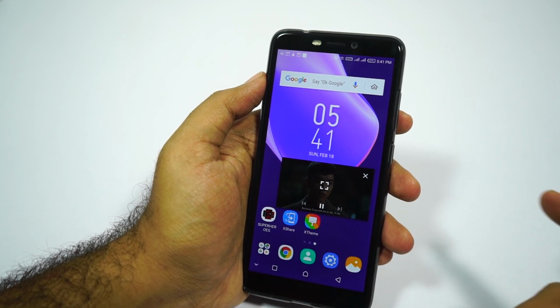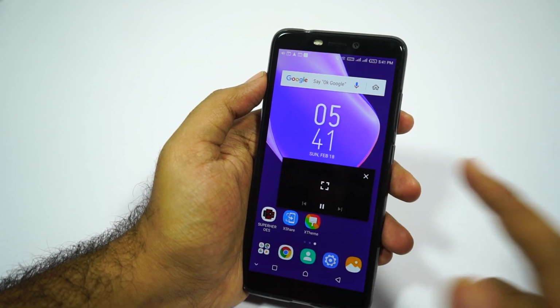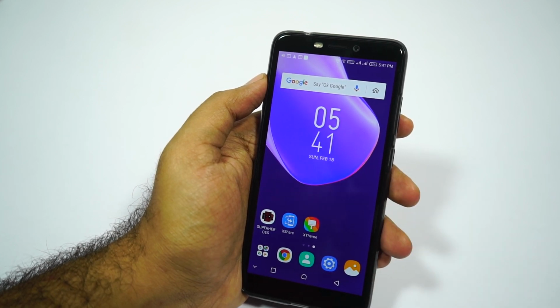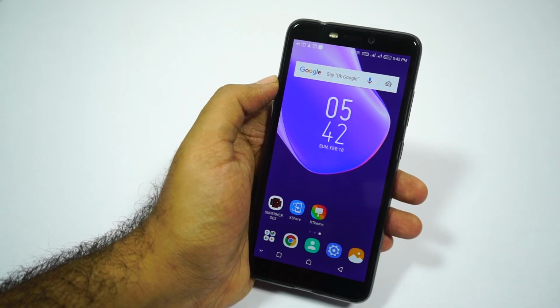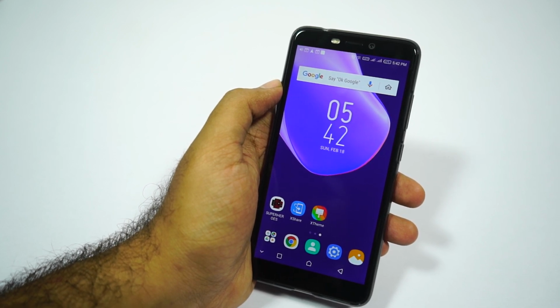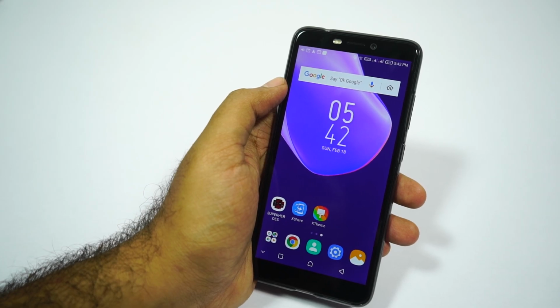Once again, we can play, pause, go to next, or else go full screen. We can even close this particular floating window by using this button over here. That's the cross button. So that was the picture-in-picture mode. You should be supporting this feature probably by the end of this year. As of now, there are very few applications where you can use the picture-in-picture mode, and other applications might support it very soon.